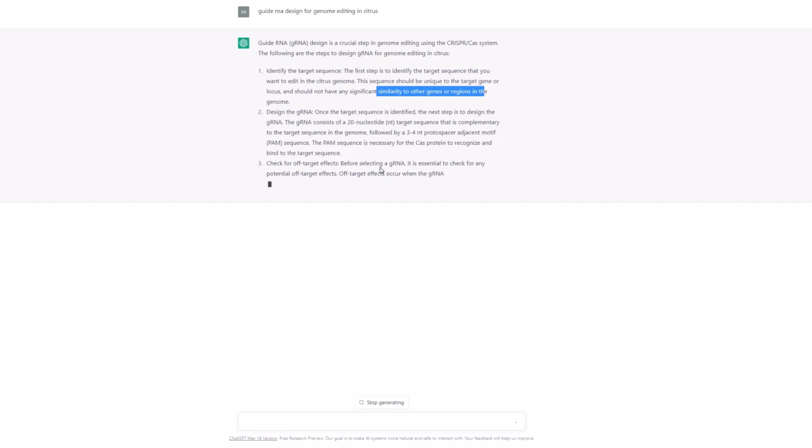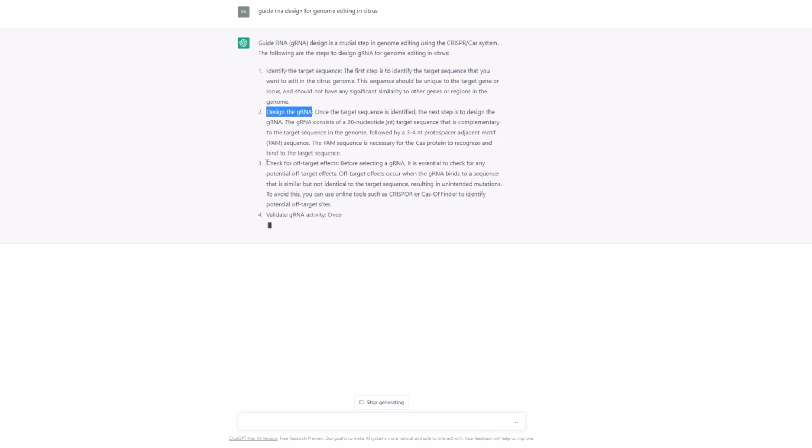If somebody is new to genome editing, then they can just go to Chat GPT and type the stuff. If they don't know anything also, it will give you the steps, then you can just follow the steps. So following steps require a lot of details, because identification of target is itself a lot of work. And same thing with the design of the guide RNA, it takes some time, and also for checking the off target. So maybe I can come back and see how we can check the off targeting also.